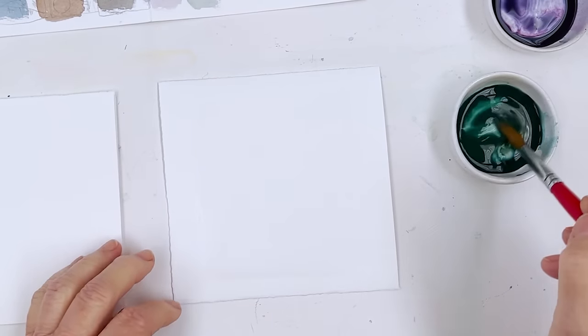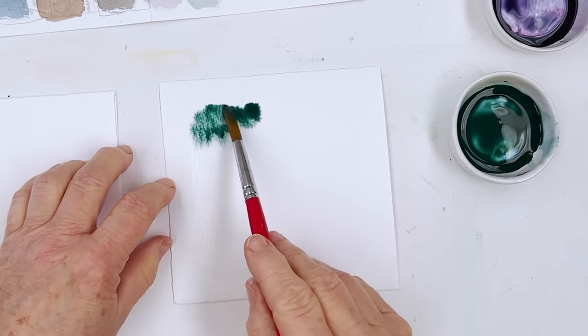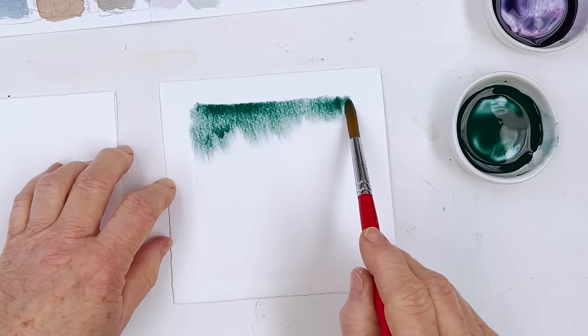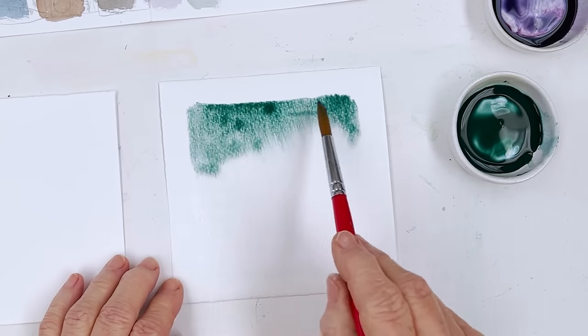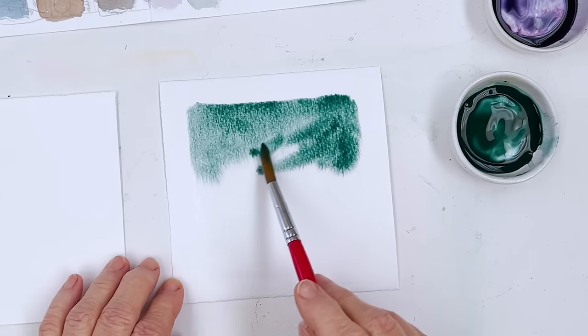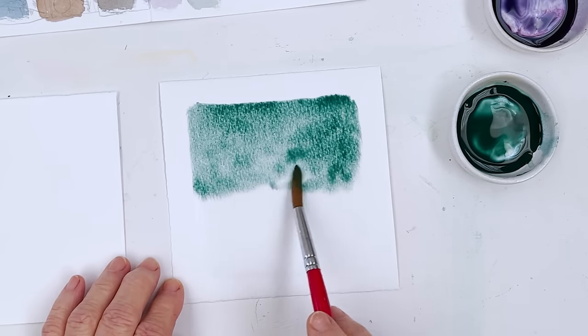Okay, so now this one's going to be green. So just drop it in. Let it go to the edges. This is the lazy woman's way of painting. Suits me down to the ground. And just gently ease it down the paper.